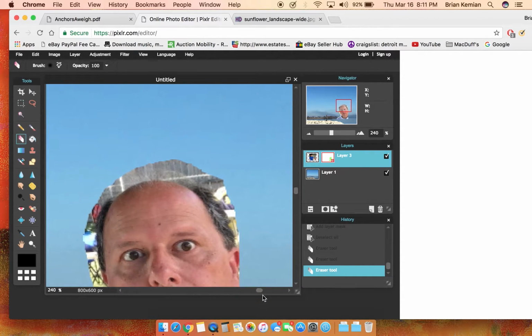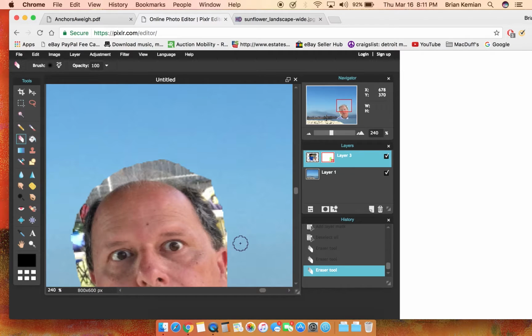Most of the time you don't want to drag it around because it's a little hard to control, but you can try if you want to. What I do is click one at a time like this to get rid of the background. You see it's replacing with the background image. I'm erasing the picture so the background shows through. I'm clicking one at a time, close to each other for a good reason, because if you drag, you start to get these little scallops and it doesn't look right. So you're better off just clicking one at a time, being real careful.